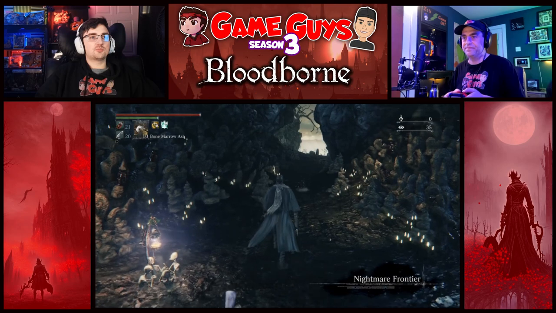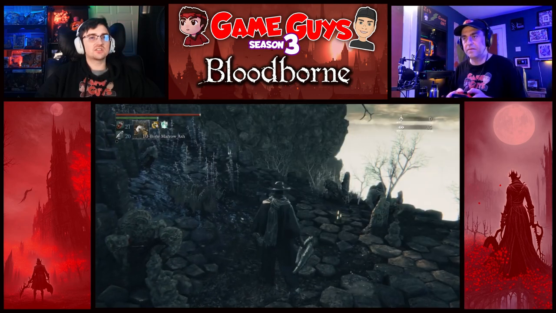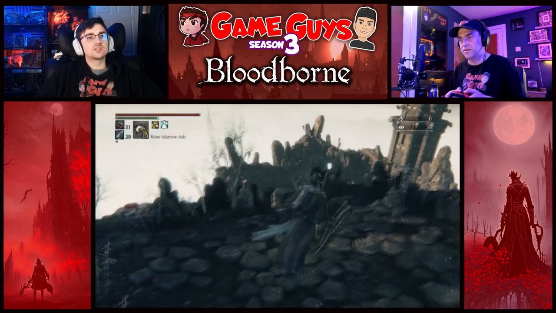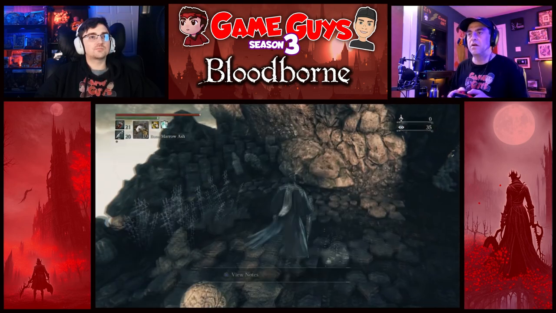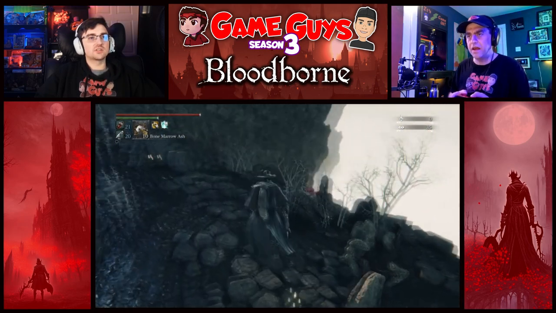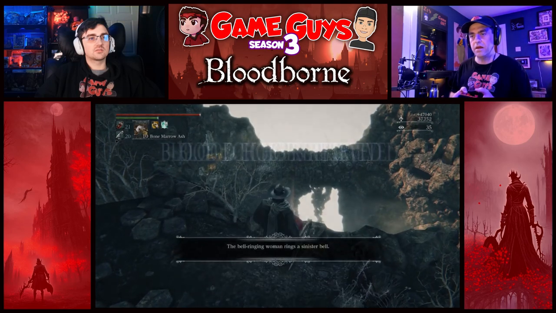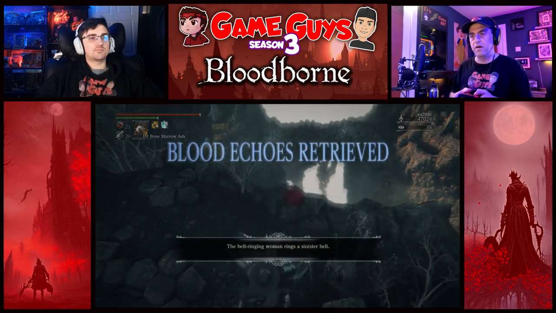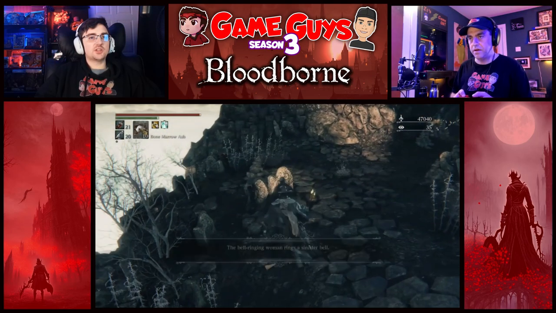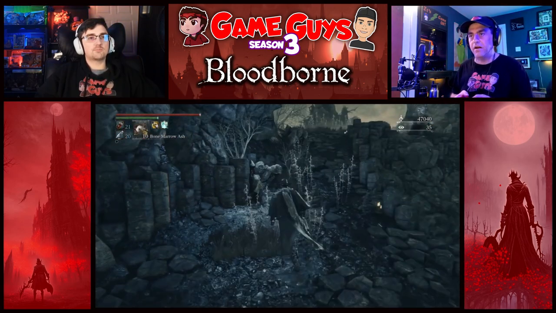All right, go back. You can get your blood echoes. I believe you were to the right-ish outside of this. It was somewhere along this cliff. Oh, here they are. Okay. All right. Looking for a way to make your way down. Okay. Turn around. From here? Up here? Go forward. All right.